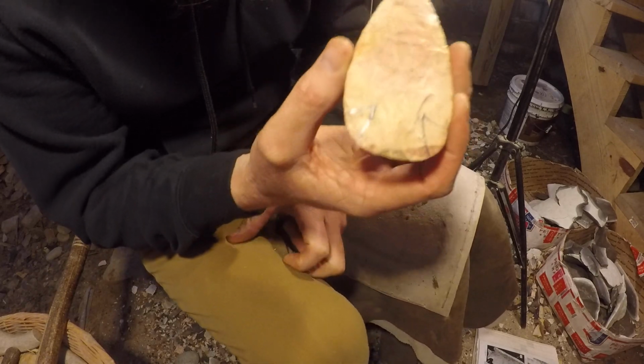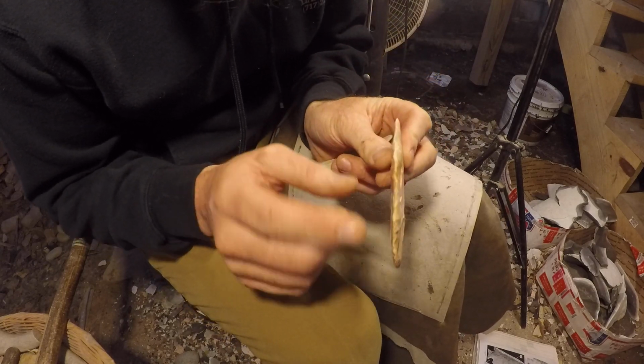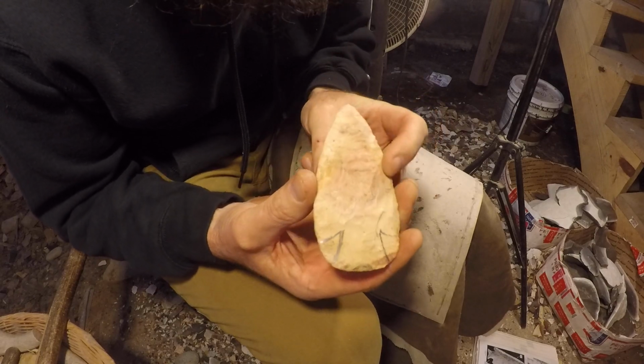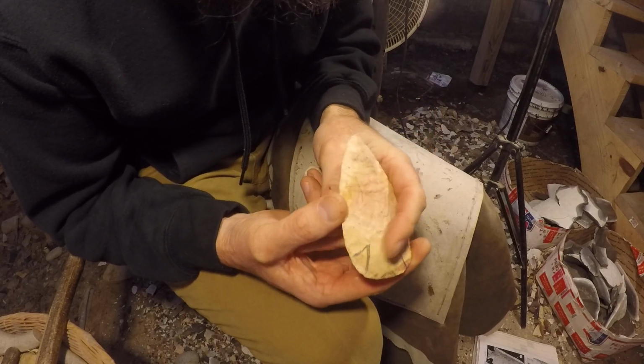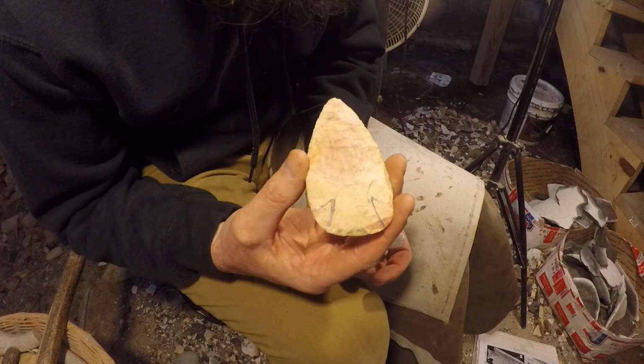Now, I drew lines on it for my notches. I typically don't do that. And I've still got some finish work to do here. I'm going to bevel these edges, but I'm going to bevel the edges after I do the notches. If that's correct or not, I don't know, but it's the way I'm going to do it.